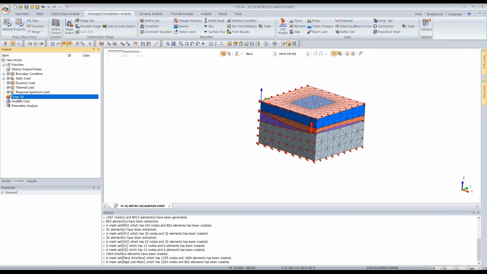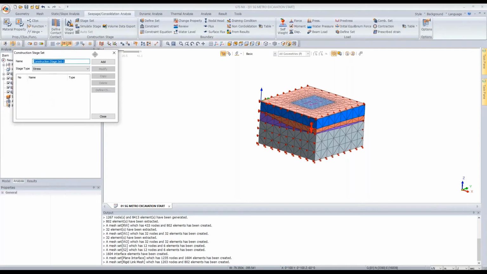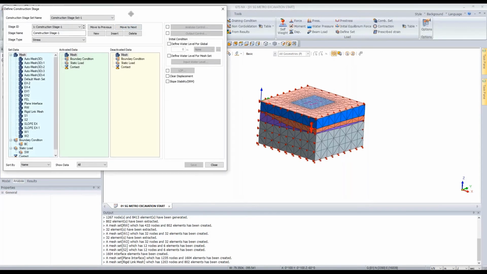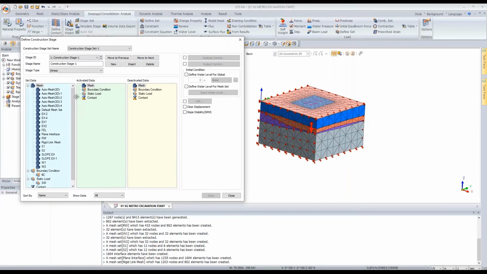First, you need to create the stage set for the construction sequence. Right click and add a construction set. And I will use a stress stage type for this case study and add. And when you double click, you can see this window, activate data and deactivate data.